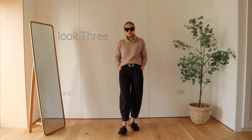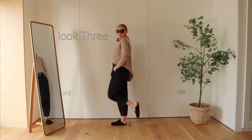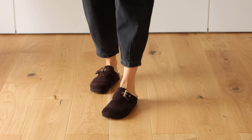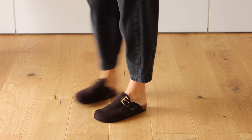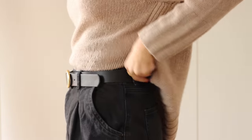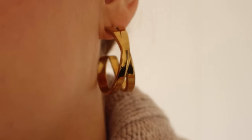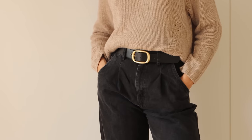Look number three is a bit more simple, but I will still be pulling my slouchy jeans out this autumn winter — they're not going anywhere, especially for me, as I find them so comfortable. This pair is an old Zara pair and I've just paired it with this jumper from Reese, which is a new season one so I should be able to link that. Then I put my clogs with it — I feel like these might be a bit controversial, but I'm loving clogs at the moment, they're really cool. These ones are from Aloha. I've gone for the gold belt and some gold hoop earrings. You could do this look with anything — the slouchy jeans and polar neck jumper, mix it up with different shoes, jewellery, accessories, and belts to create different looks from this comfortable, casual base outfit.